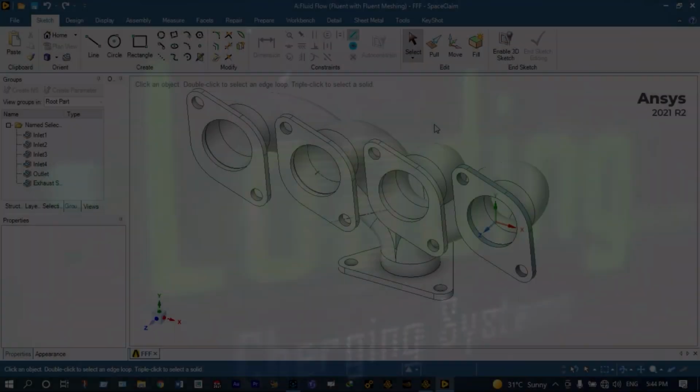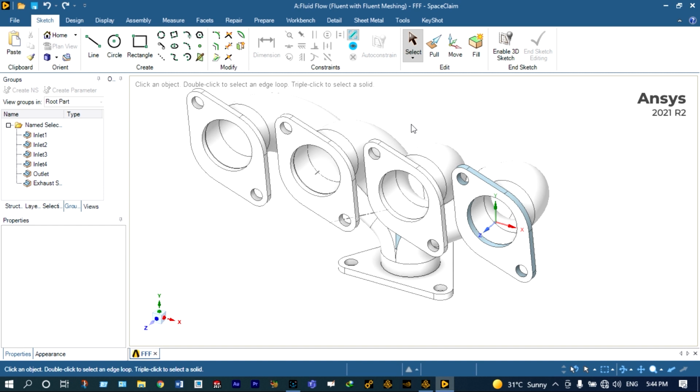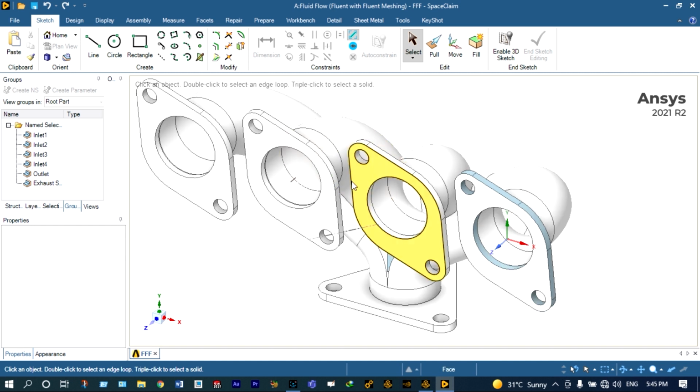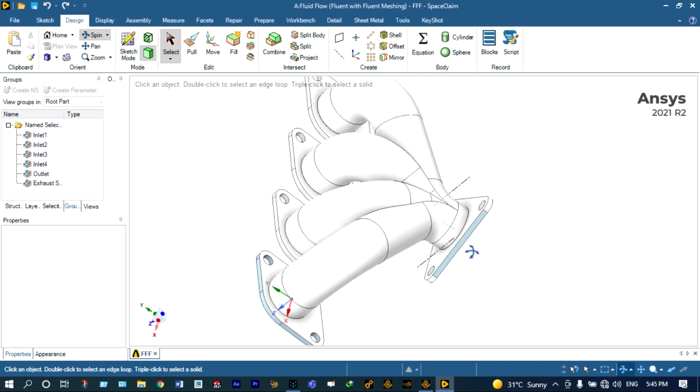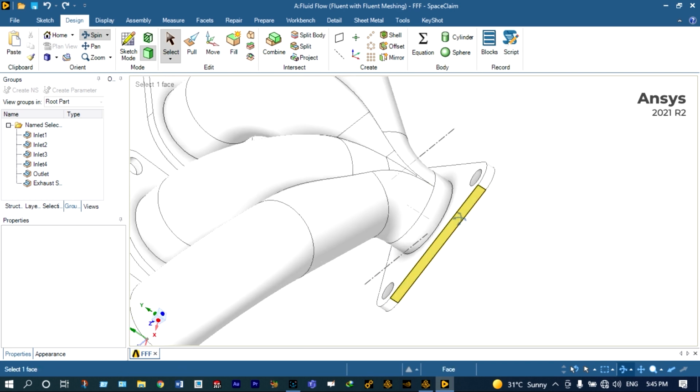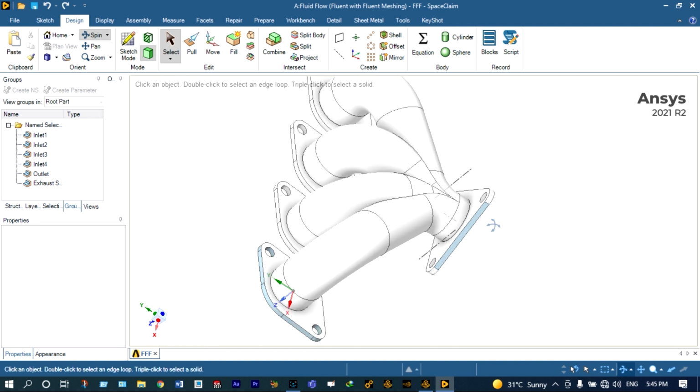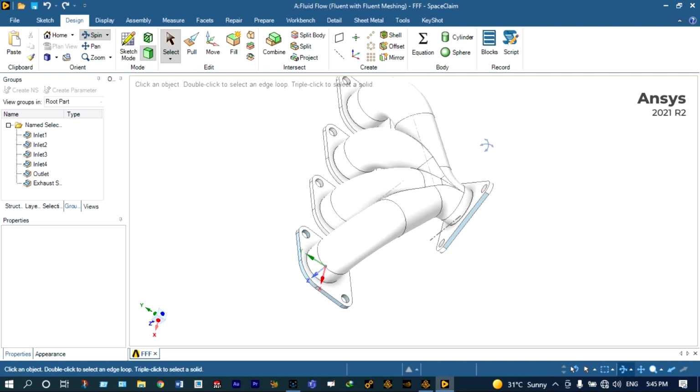Let's get started. Hello viewers, today I'm going to show a CFD analysis of an exhaust manifold with multiple openings using ANSYS Fluent fault tolerant meshing. This is the model. It has 4 different openings. From these openings, we will be providing water at different temperatures, and you can see this is the exit, and at this exit we'll collect all this water at different temperatures. Through this analysis we'll be seeing temperature, velocity and pressure distribution throughout this path using ANSYS Fluent fault tolerant meshing.